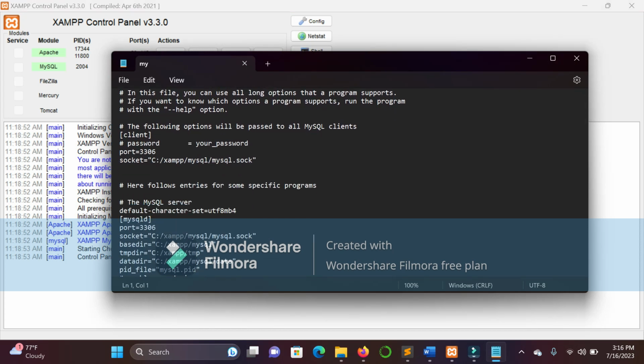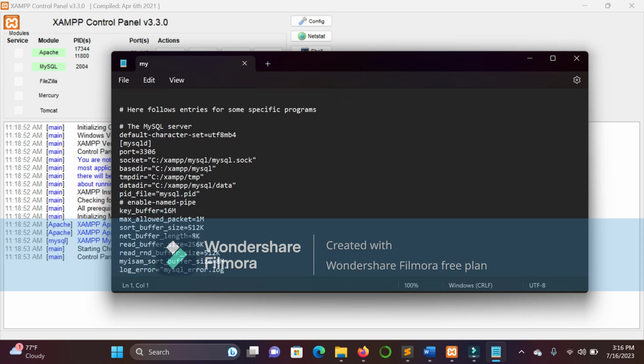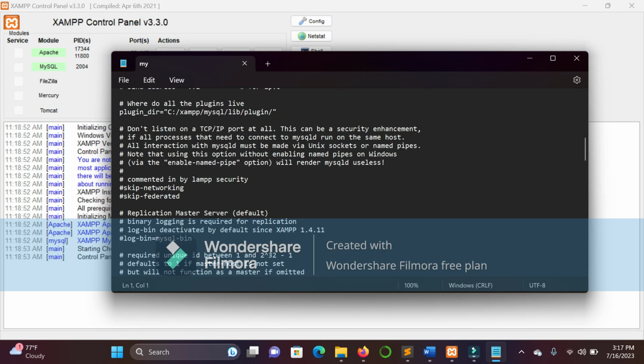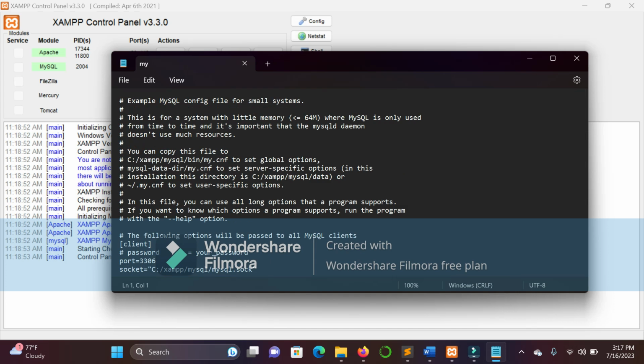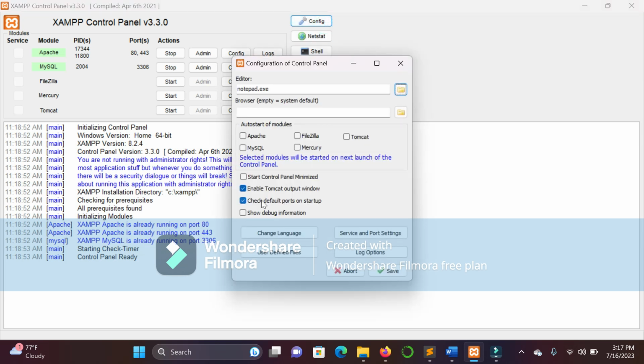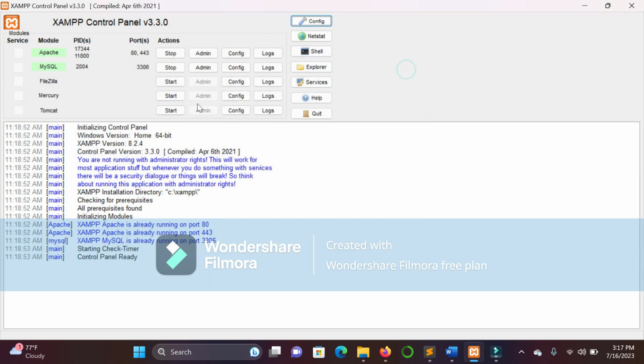Right here, I had to change something in the ports. Port, I think it was 2306, I changed it to 3306. That little issue took me hours to find online. When I say the amount of work I put into this, I put in a lot of hard work, man. And I think I also went here. So much Googling, so much asking around, I had to go to services and ports and a whole lot of different stuff. I got it to work.